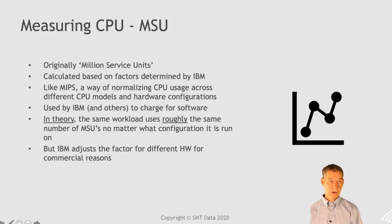Then there's MSUs. As Frederick also mentioned, MSUs originally stood for a million service units. It's calculated based on factors determined by IBM, because IBM uses it for billing. It's some sort of black magic in the operating system where it takes the CPU seconds and normalizes them based on some factors it determines. In theory, like MIPS, it's going to help you normalize your utilization across different hardware platforms. But IBM does have a tendency to put some commercial consideration into the MSU calculation — traditionally giving you a bit more performance for new models, baking a software discount into the MSU calculation. That's been happening until fairly recently; from the Z13 to the Z14, they've kept the same numbers.